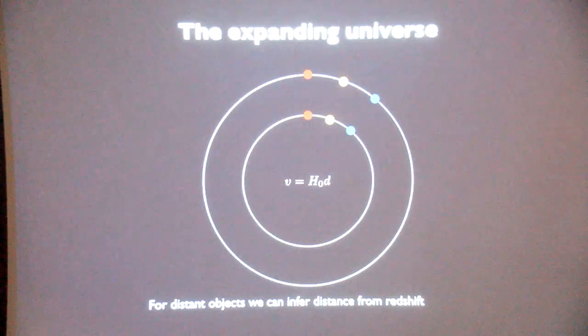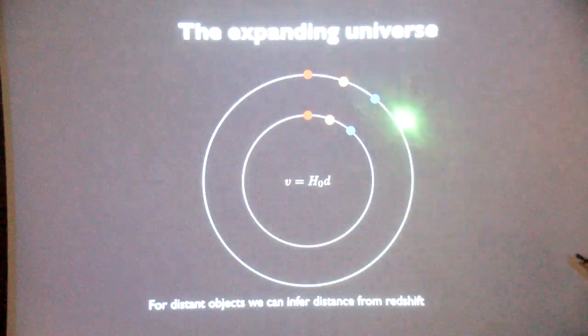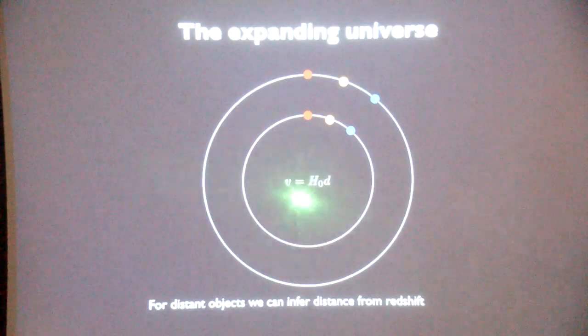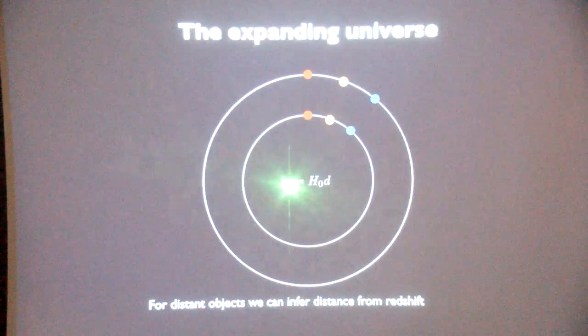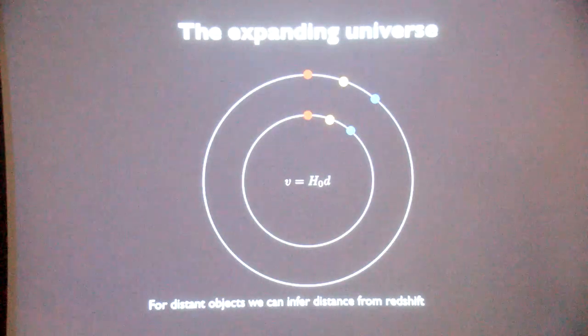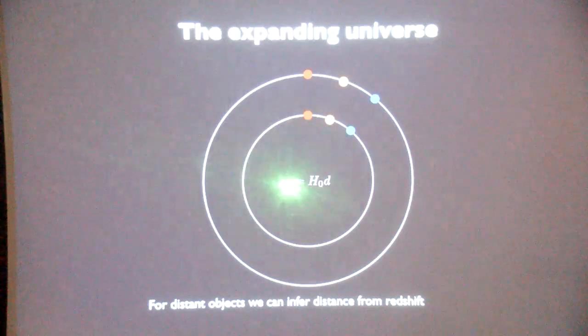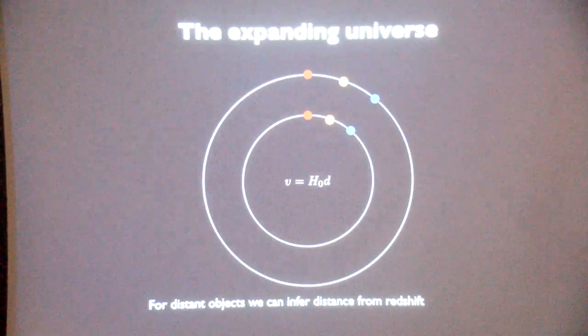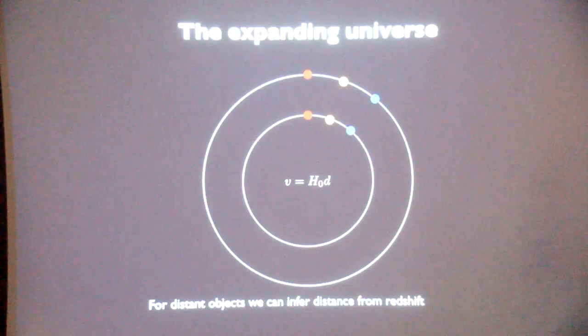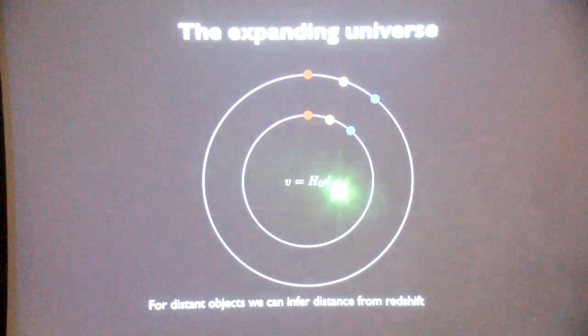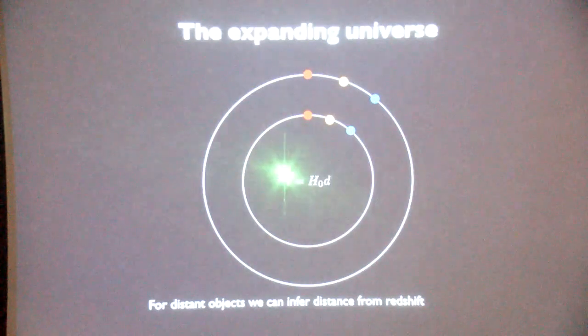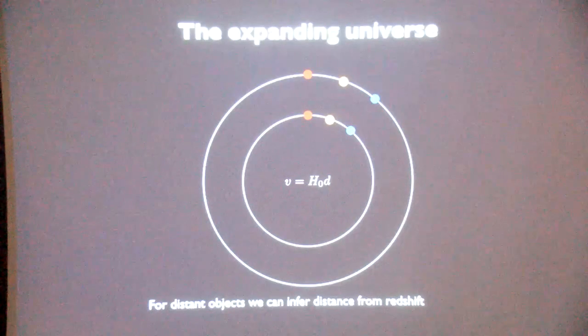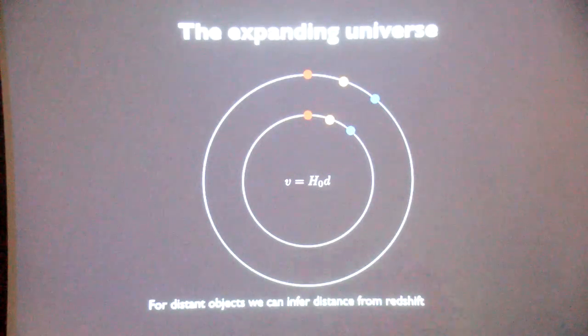So the way I'm presenting it now, we can use the data to learn that the universe is expanding, but we can also turn the equation around, and this gives us a new way of inferring distances to these objects. For objects that are very far away, where the recession velocities are large compared to their intrinsic motion, we can use this formula to measure the distance if we know the velocity, which we can get from the spectra. So that's a way we can measure the distance from measuring the redshifts.